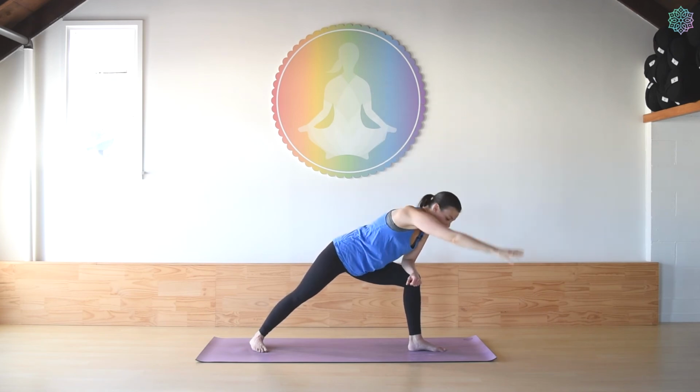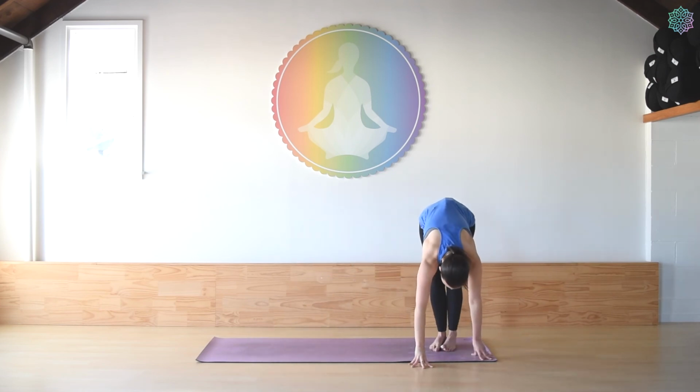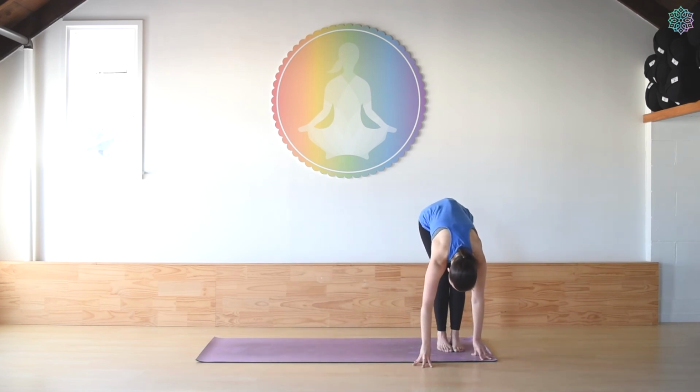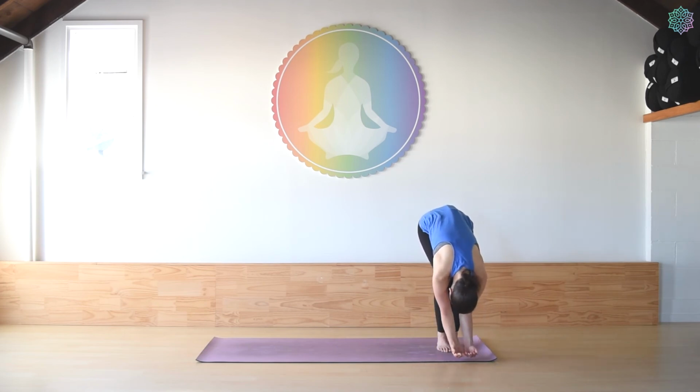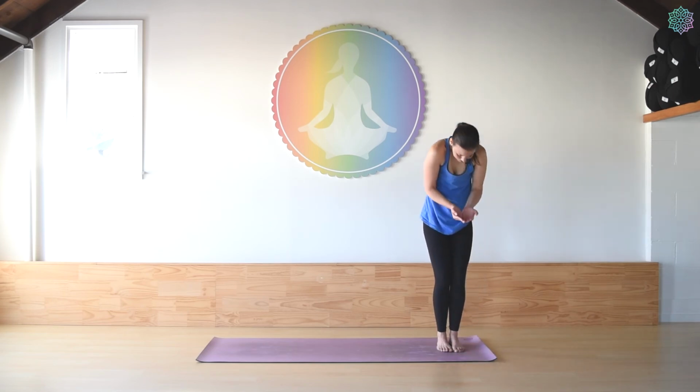And we just windmill that arm down, step the back foot forward so that we're at the left end of the mat. Toes together, heels apart, palms are open. On your inhale, coming all the way up to standing. Exhaling the breath out.